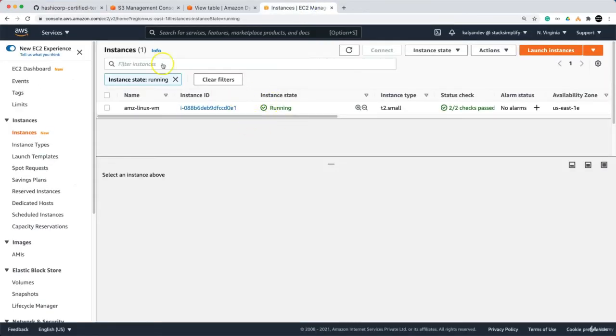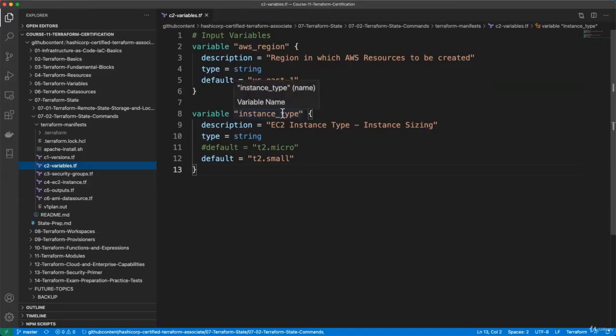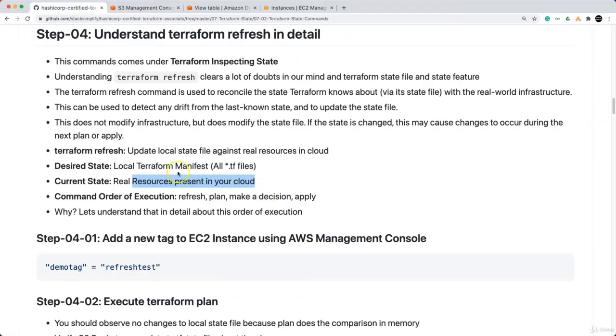Any change made to these manually by somebody is called drift. That change can be recorded in your terraform.tfstate file by running Terraform refresh, which updates the local state file against real resources in the cloud.